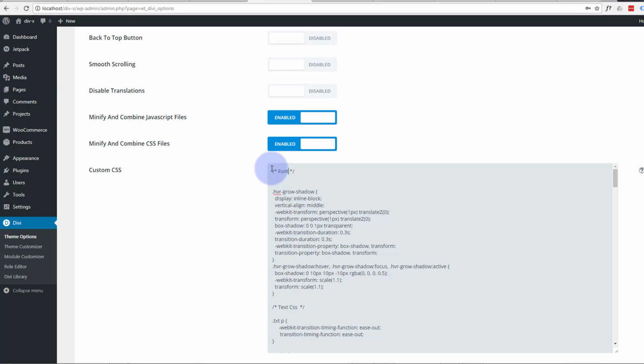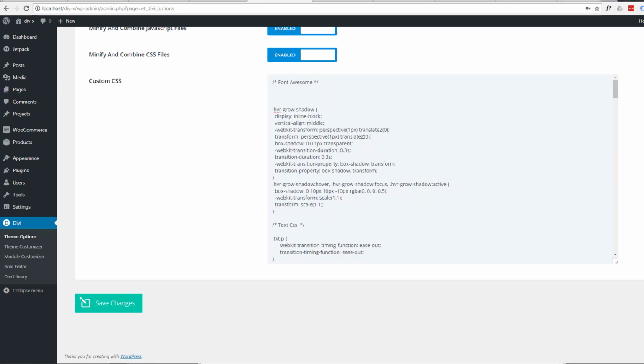Font Awesome. Okay, drop down a couple. So we want to write .font A, which was our div class, and we want to target the I for the icons.